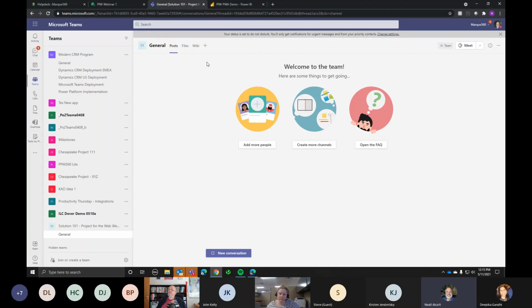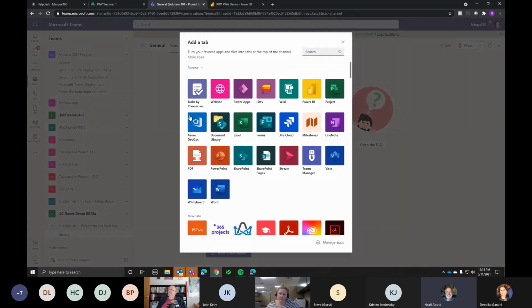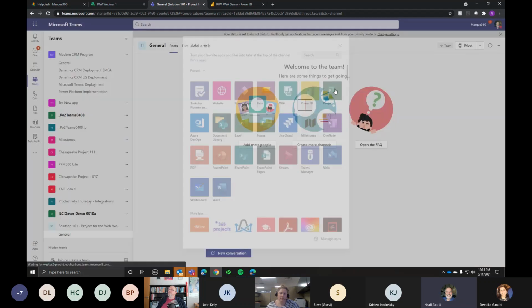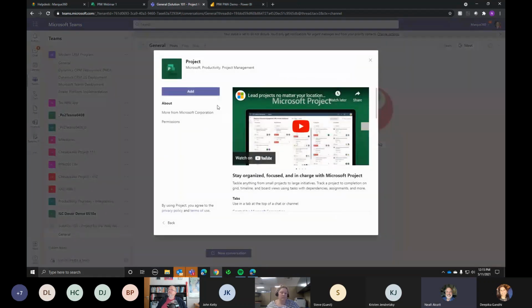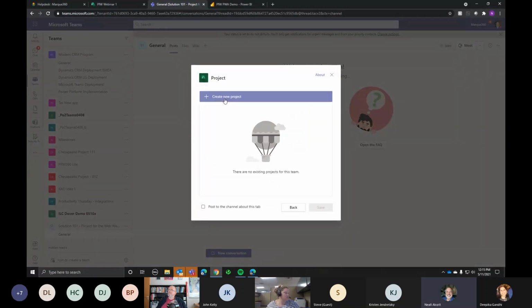But I could do a couple different things. So one is if I click on the plus sign here, and I go to add an app to my Microsoft team, one of the apps that you'll see here is for Project. So I go ahead and click on this and hit add. It's going to give me the option to create a new project.